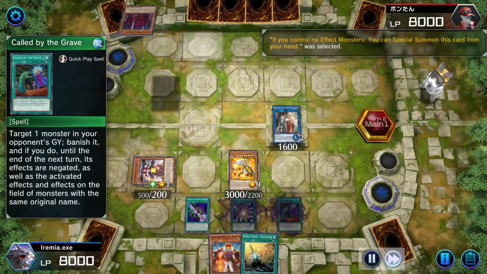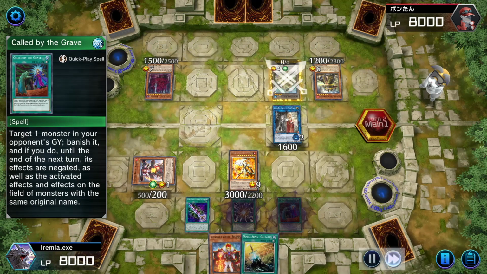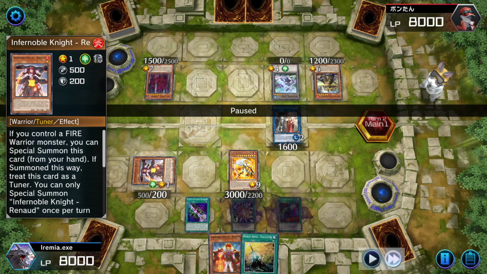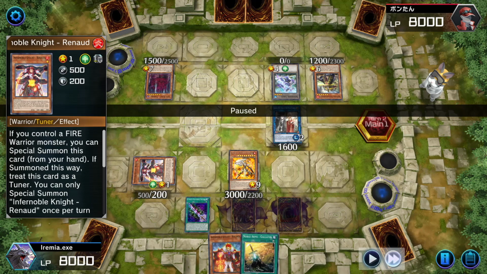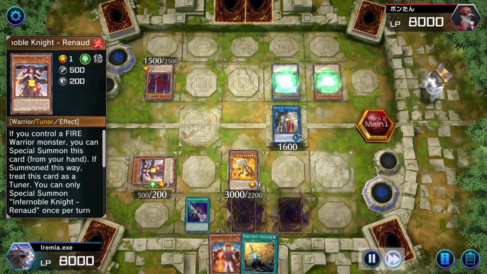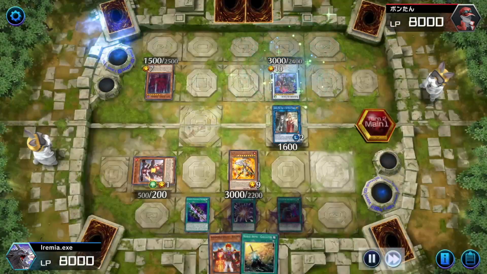And we're up against Swordsoul, so they summon Vishuda and then go into their Swordsoul combos. I made a mistake here. I had the opportunity to Super Poly the Longwan with my Renaud. Because they're both fire, I could go into Mud Dragon, and then they wouldn't be able to summon out their Baron. But for whatever reason, I made a mistake and I didn't end up doing that. So they go ahead and get into Baron, which is too bad.